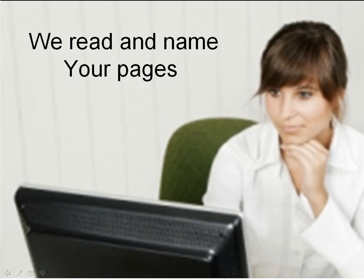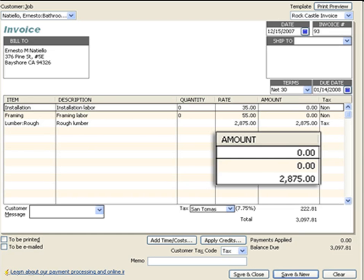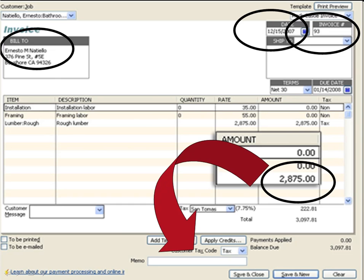The secret that makes all this work is that we hand-read and name every page. If a document comes in and it's from Home Depot, we say: Home Depot, Credit Memo, Tobacco Road Project, $238, due August 3rd — and record all that in a SQL database so it's quickly searched. If you ever need to pull up a document tied to a transaction in the accounting software, all you need to do is highlight a data line, drag it to the search box at the bottom of the screen, and the document pops right up.